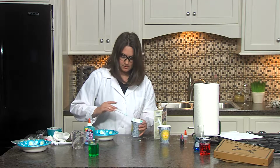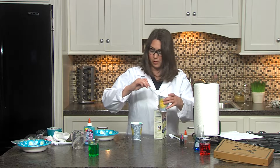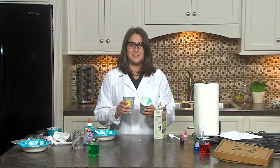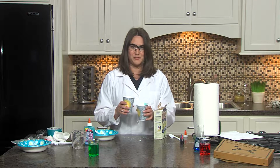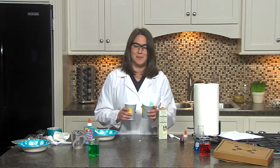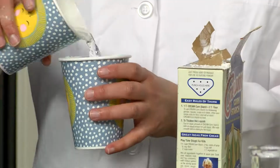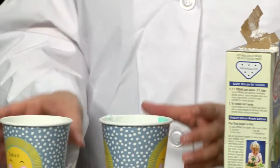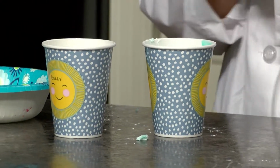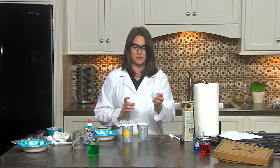All right. Now we're going to add this mixture in. And it's really cool because we're going to basically allow it to do its thing. So we're going to wait like 15 minutes, I mean, not 15 minutes, 15 seconds. That would be a long time. We're going to wait 15 seconds to let these interact together. So we're going to put this in here and let that interact, and it's going to change. And then we can form it into its ball shape, and we're going to end up with something like this, which is the bouncy ball.